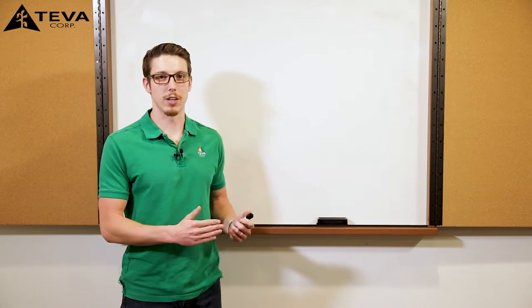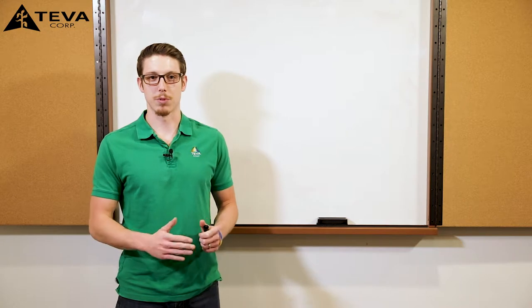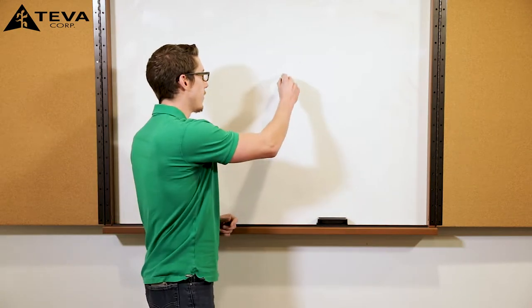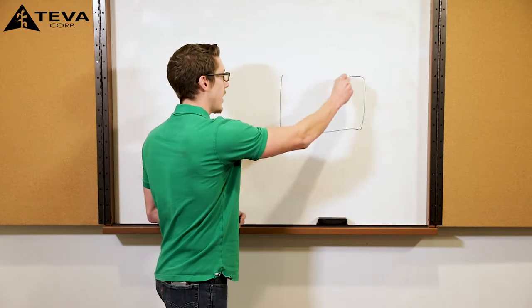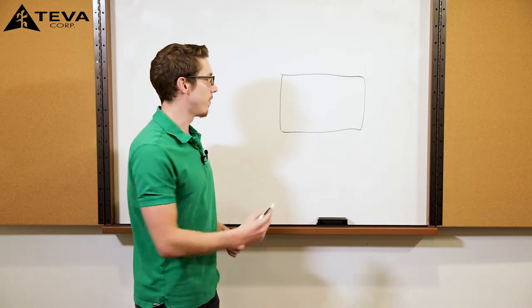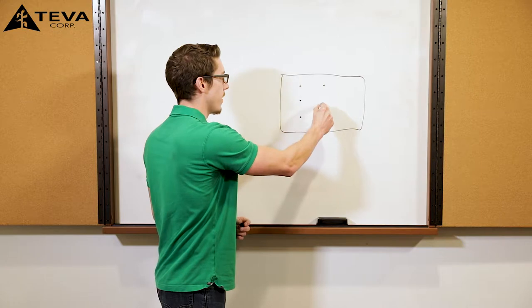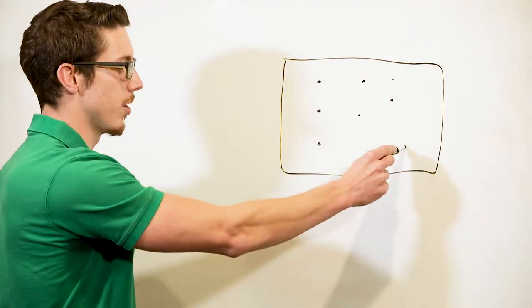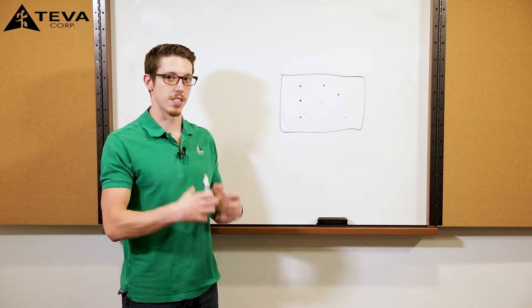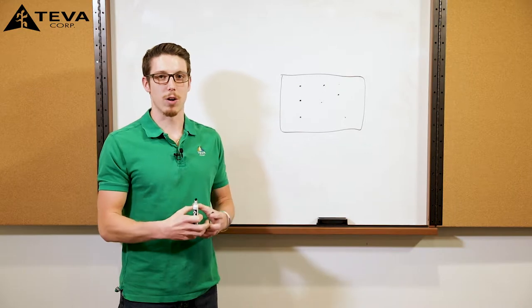If you're going to use the same rate on the entire field, you might as well take a composite sample. You're going to farm it that way, so you want to know the average. So how you're going to do that, you're going to go out in your field and you're just going to take, for a soil sample, nine to twelve different soil plugs randomly throughout the field. So you may take one here or here, just kind of dot them throughout the field and make sure that you have at least nine to twelve. You're going to take all those samples, put them in the same bucket, mix them together and send a sample of that off to your lab.